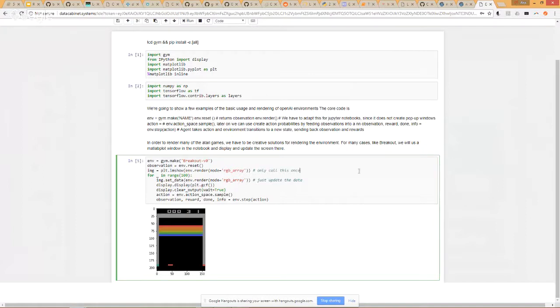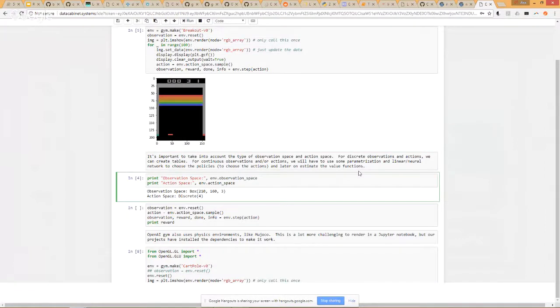Before the next example, let me mention one small thing first. What exactly is this observation space that we're talking about here? The observation space is actually this entire image, every single pixel, and the intensity for the red value, the green value, and the blue value for every single pixel. It's a 210 by 160 by 3 array, and it can take values from, I believe, 0 to 255.